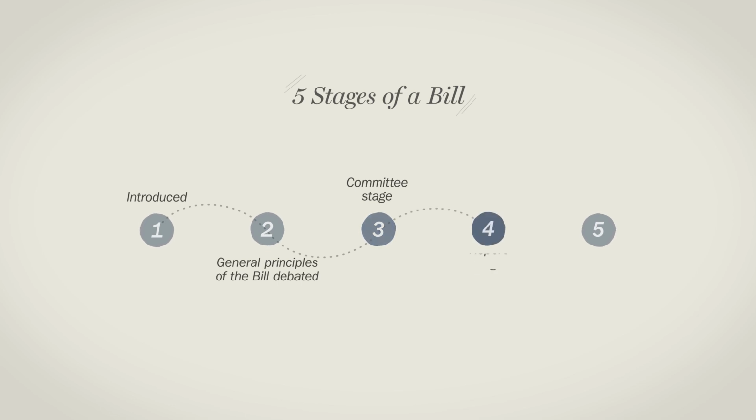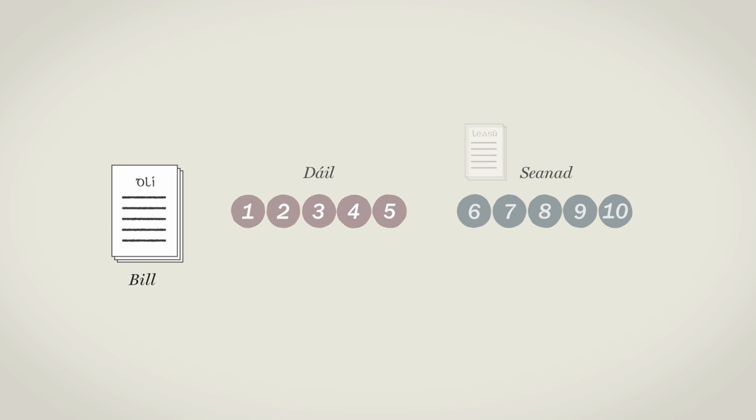The bill is then brought back to the Dáil, where further discussion occurs. In the final stage, the House votes on the bill, and if it passes, it moves on to the other House, where the whole process of deliberation repeats itself. A bill doesn't need approval from the Seanad for it to pass, so the Dáil can simply ignore any amendments proposed by the Seanad.